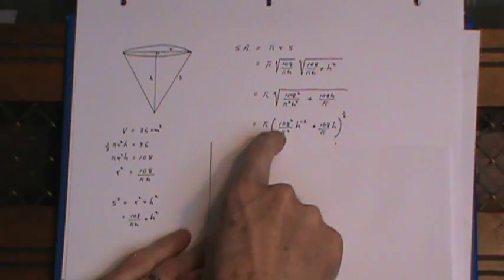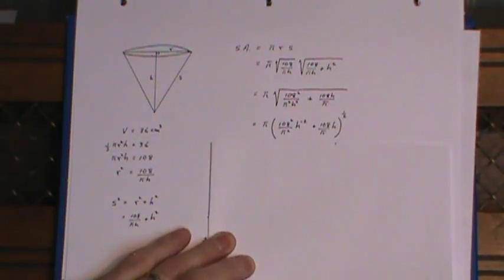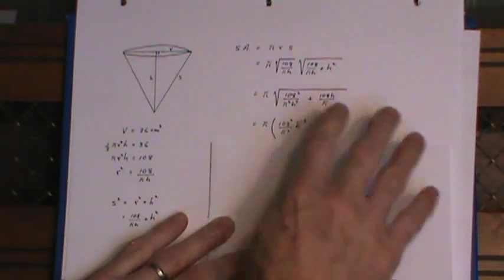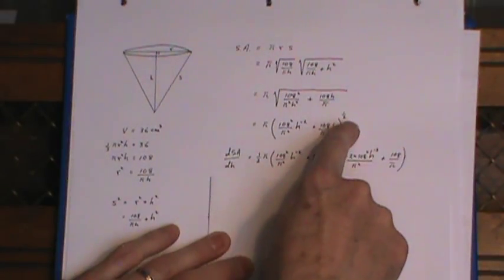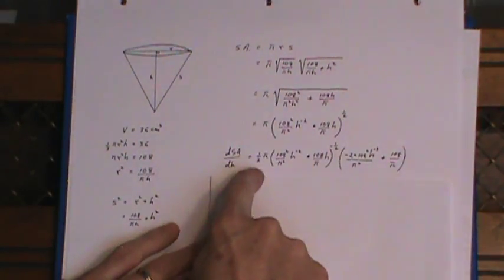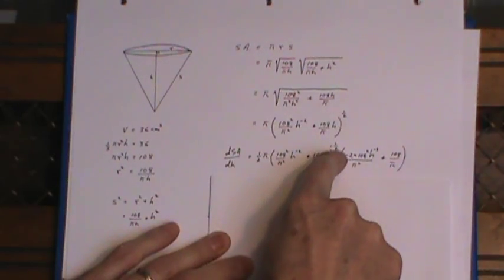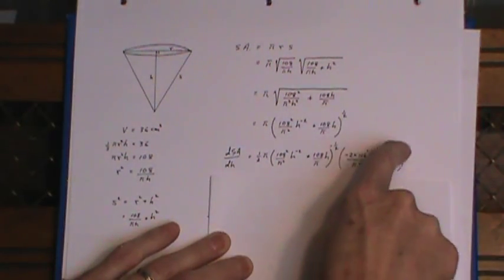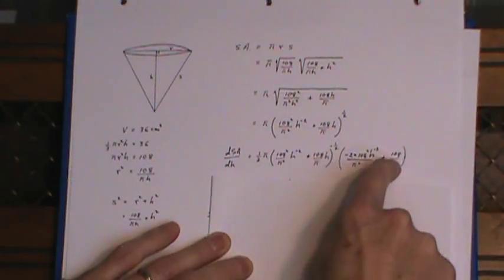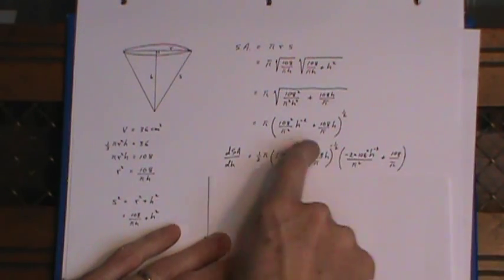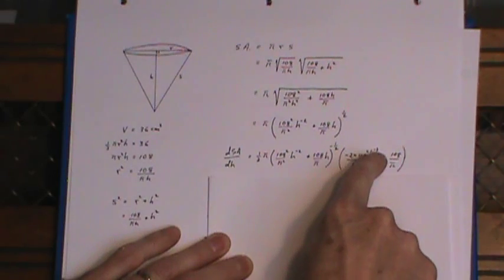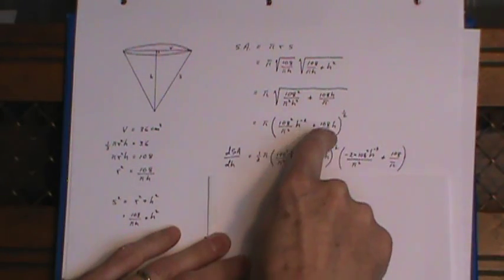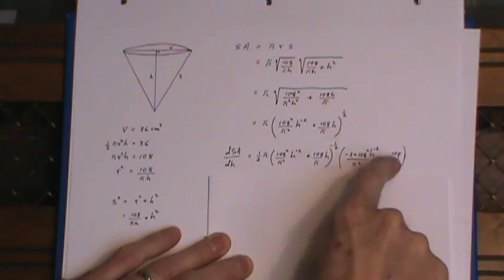I want this as a simple polynomial on the inside because when I take the derivative of this now, this is rather long but it's just the chain rule. The half comes down, reduces this to negative a half, times the derivative of what's inside. So the only thing I have to concentrate on here is bringing the minus 2 down, reducing that to negative 3, and this is just a constant times h so I get 108 over pi.